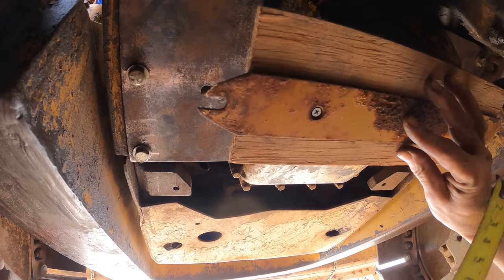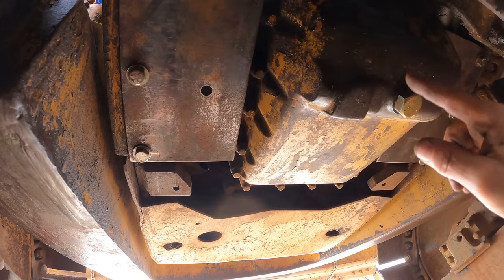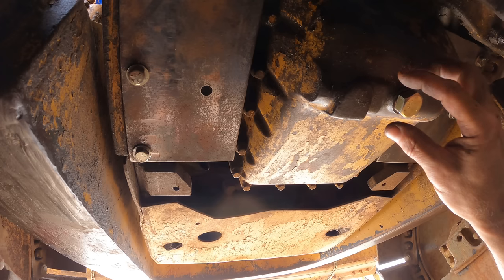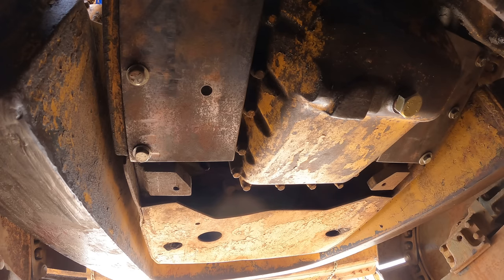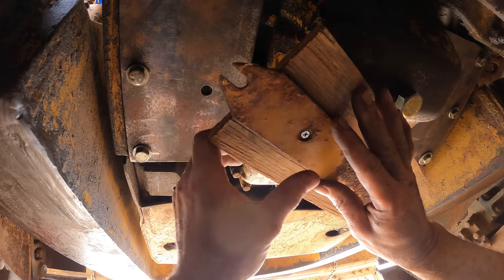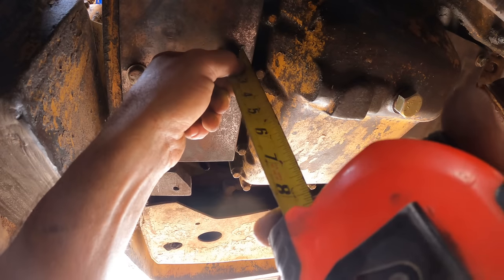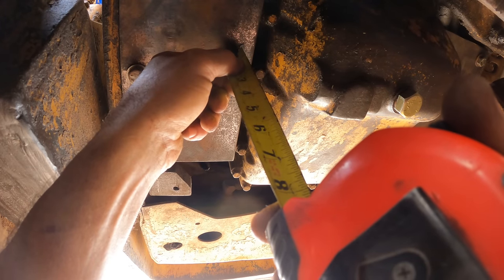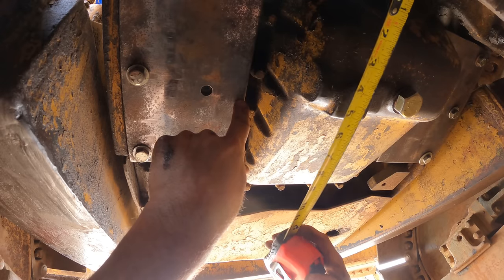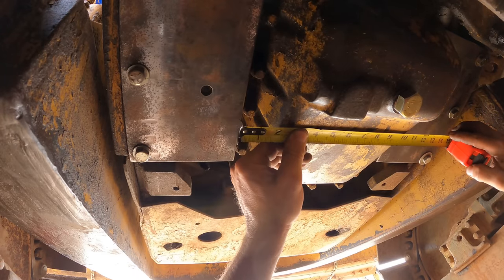So I need to come down 4.5 inches. That's up against the drain plug, and I'm going to cut out for that anyway, so I'll have some clearance. Let's see, that's probably. Or do I just go 5? So 6.5 by 12.